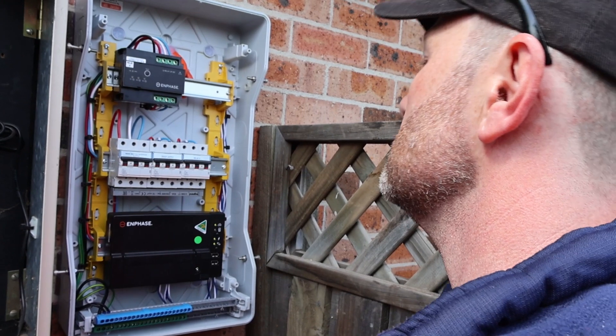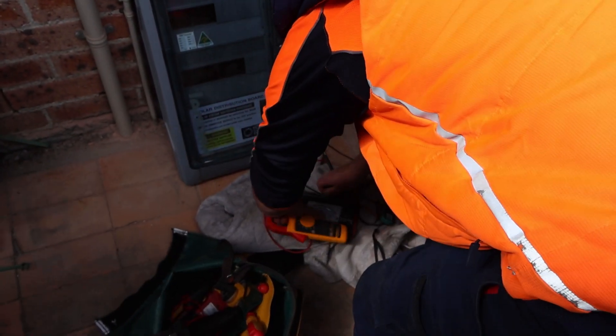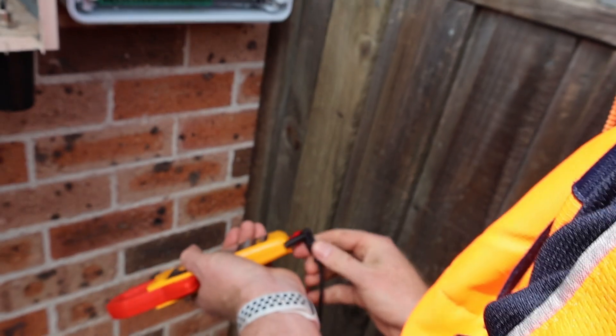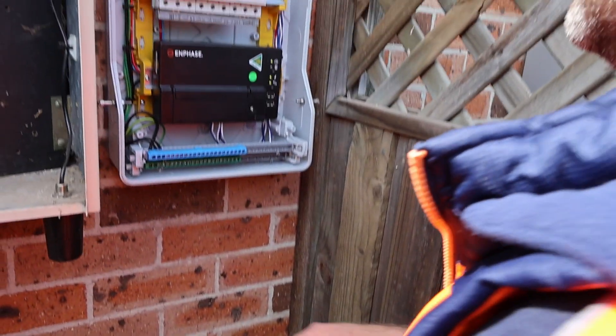Because this is a three-phase system, I'm also going to do a check to make sure all phases are actually connected as phases. I want to see around 400 volts between the phases and around 230 volts between phase and neutral. I'll be doing that with my fluke meter — want that on AC volts. That's zero — good.